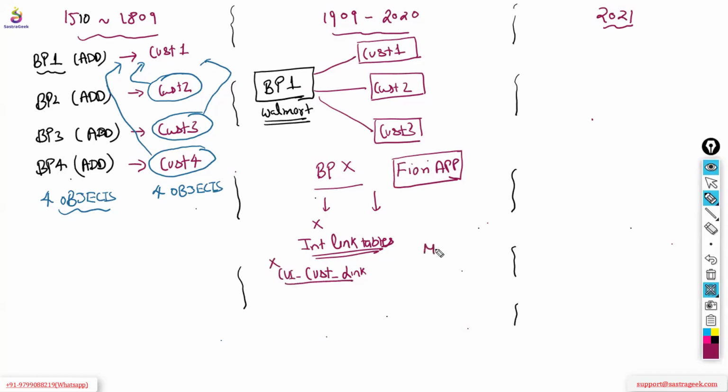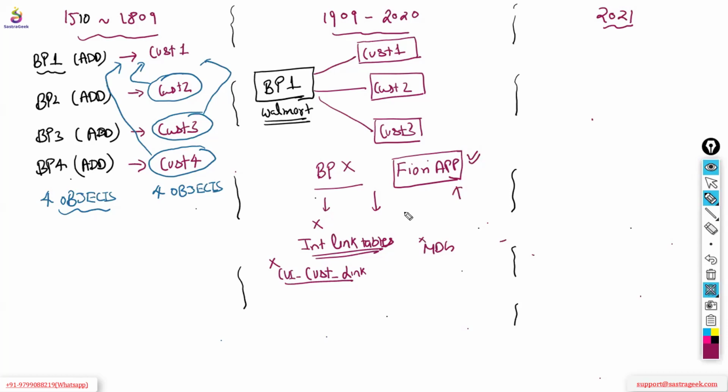It follows some MDG tables to link business partners and the customers. And from the BP transaction, we will also not be able to see the exact linkages. You can find it indirectly, but directly you will not be able to see it in BP. So the Fiori application is key. If you want to make these changes, they need to be done through the Fiori application.